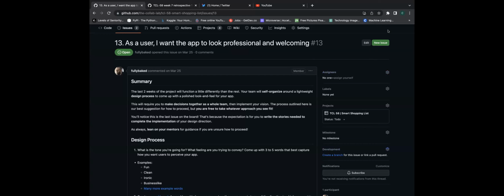But I've seen cohorts that went to Dribbble to get already existing designs. So if any of you knows how to use Figma, you can design, or you can use Dribbble. If you can see a design that you like, you can also use that. But yeah, any method works.